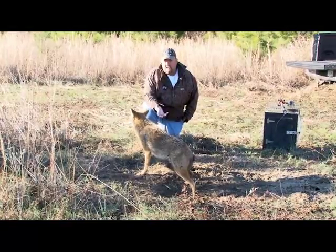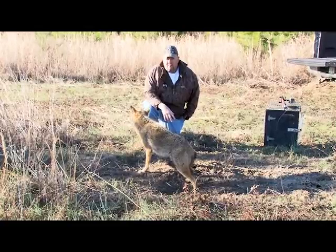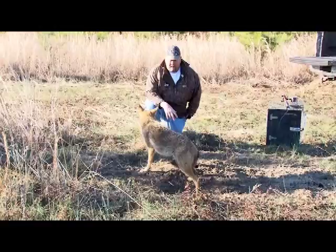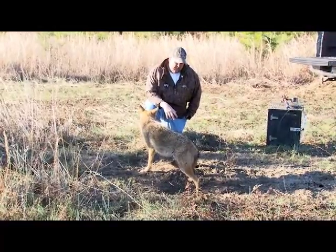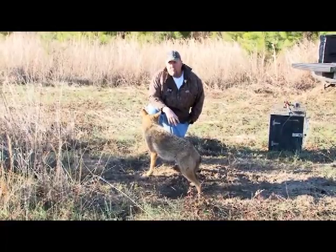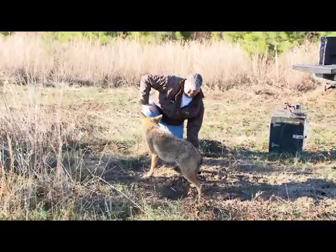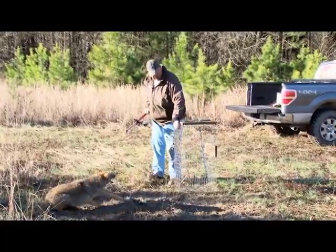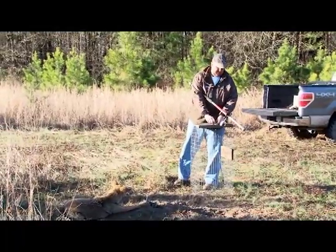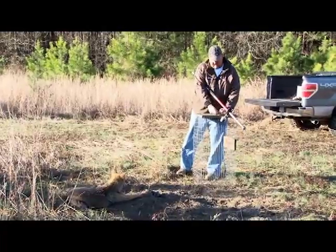Beautiful animal. And you can tell he's not really distressed. They really don't care. They're about the easiest animal I handle getting out of the traps. He's more like a dog when you take him out. But he's gonna leave here today with us, and hopefully, if he don't eat me up, and usually they don't, let's see if we can get him in this cage here. All right, big boy. Let's get you out of that old trap there. Since you've been so good for me.